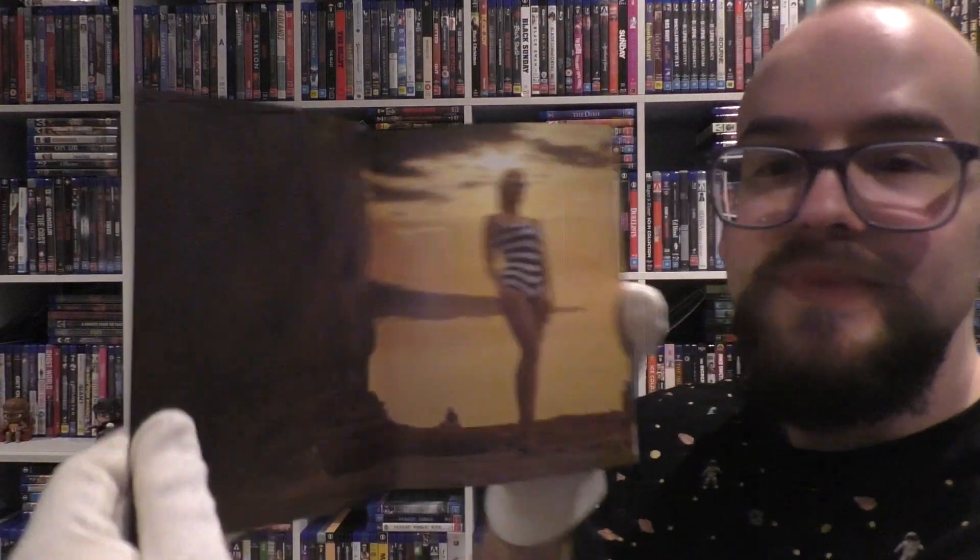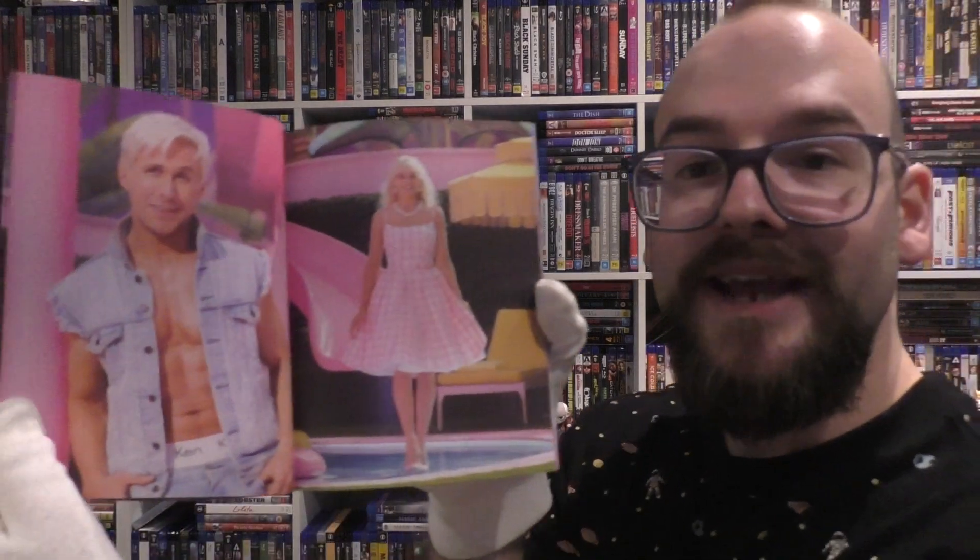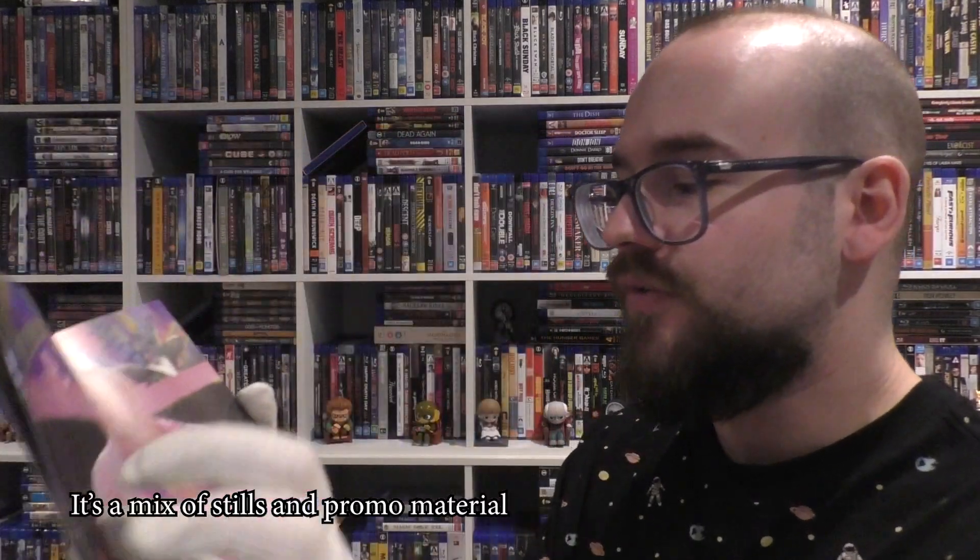That slides out nice and easily. For the obvious sake, I'm doing the steelbook last. You get a booklet and a regular poster — it's actually a whole wide poster, which is nice. I usually don't care much for Manta Lab booklets, and I have proven myself — I don't care much for Manta Lab booklets. It's just screenshots from the movie, which is still nice, with a good opening page. The second page is individual images — promo images there.